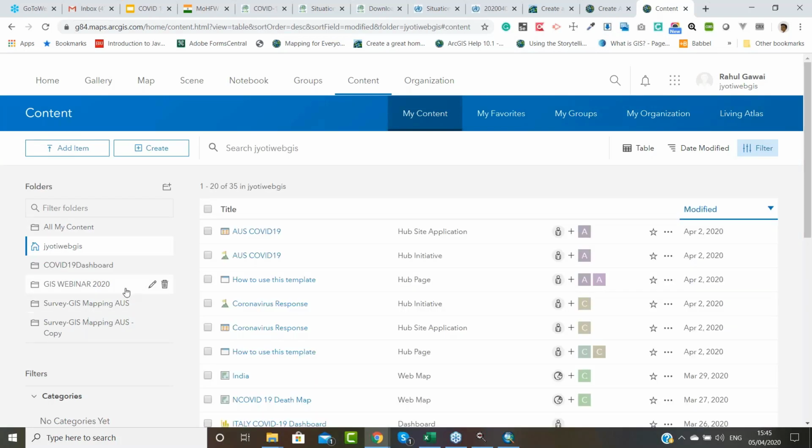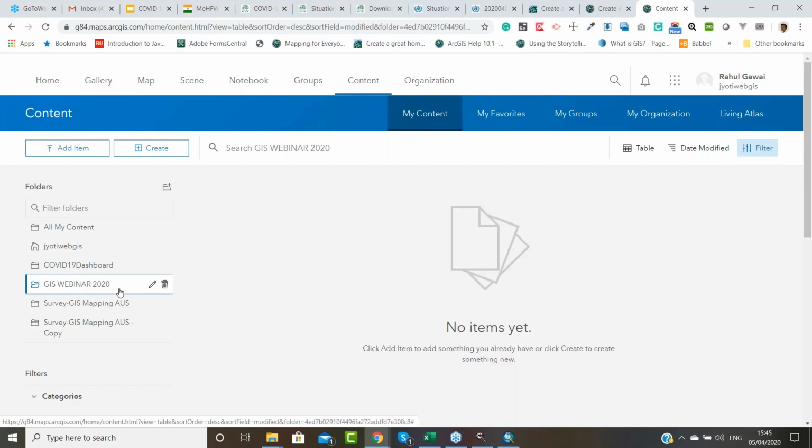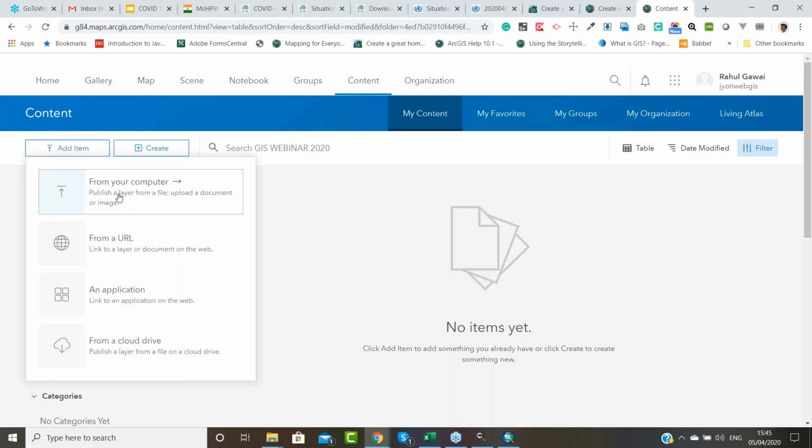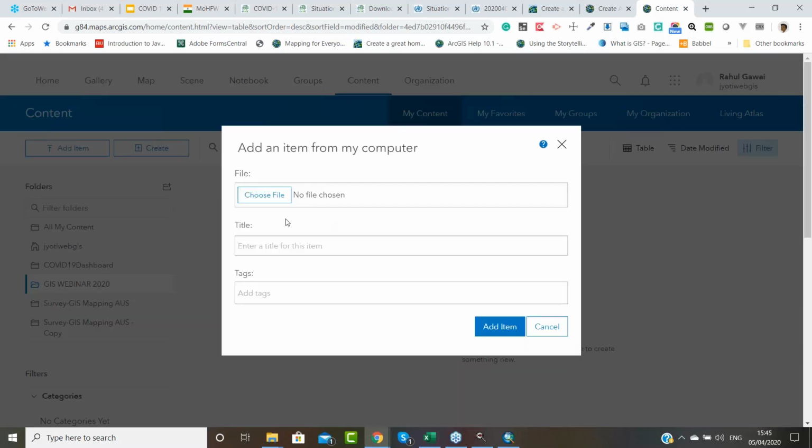Okay, now I already created the webinar folder, this one. So I will add the save file from here. Then click on add item, and this is from your computer, and choose the save file, which is in zip format.